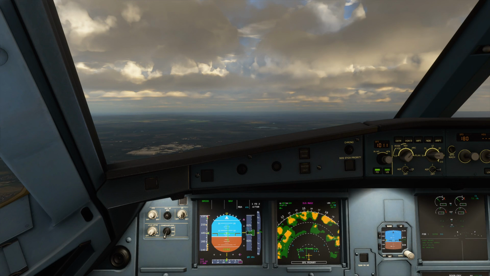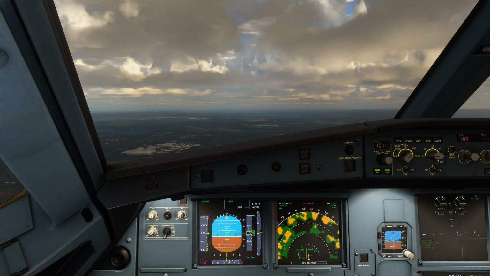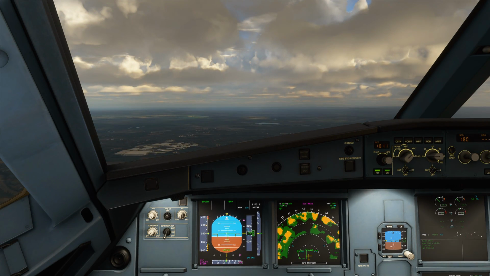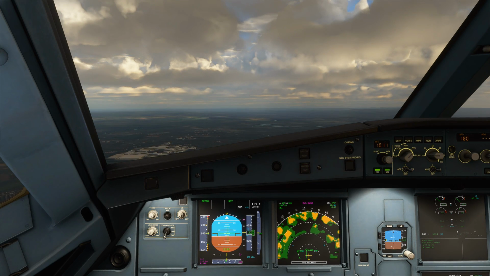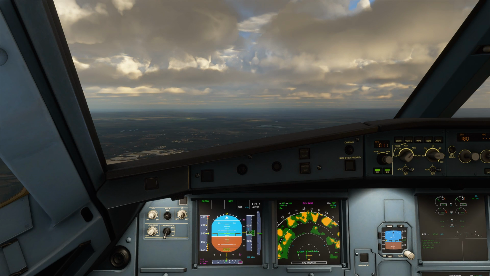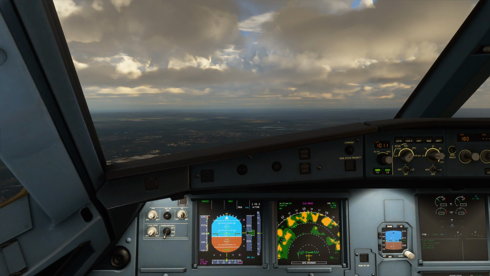So nearly ready for that left turn now. We'll see exactly how the aircraft handles. I know how it handles, we'll see how it handles today. Okay, so we're going to get ready for that left turn now, as we come round the bend.